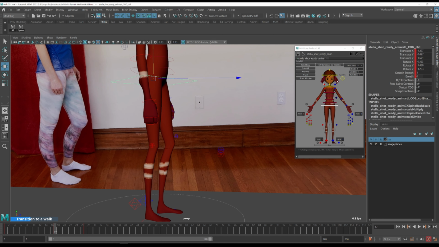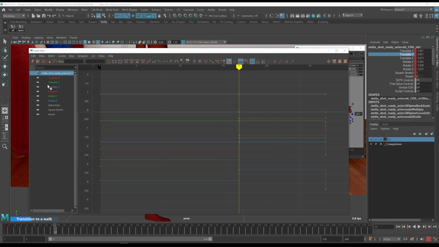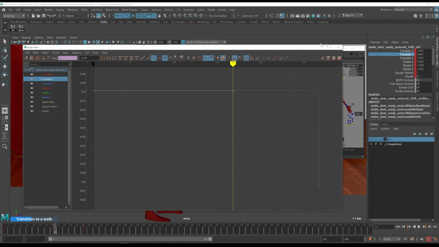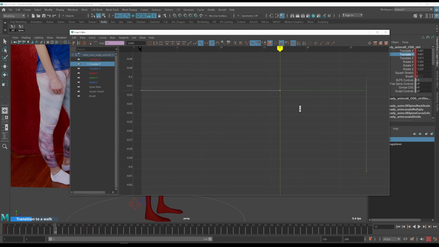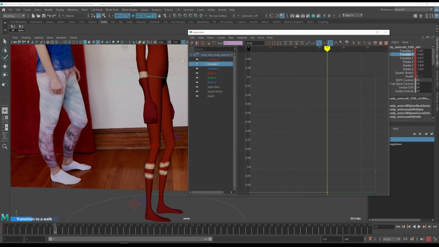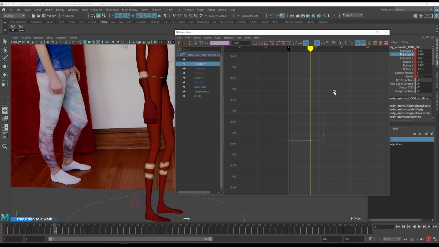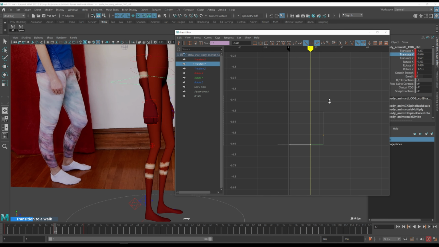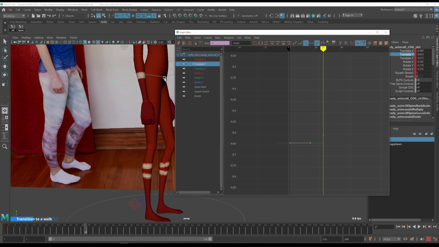So what I'm going to do is that instead I'm going to go to the graph editor, select the translation Y, and I'm going to instead drop this. We need to check what's going on here. So I'm going to drop this like that, and this is hopefully giving me more of the up momentum here.